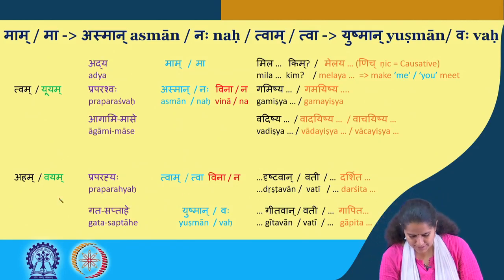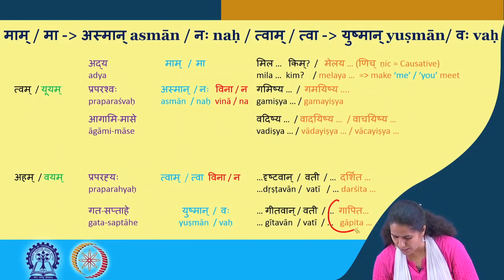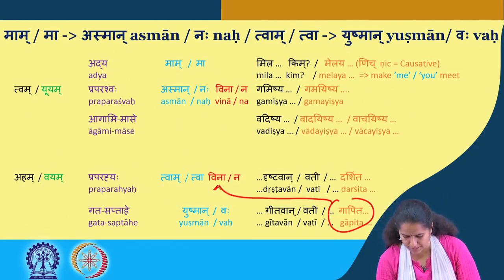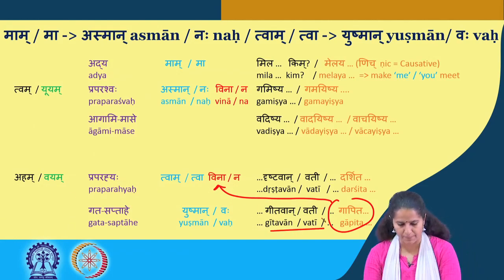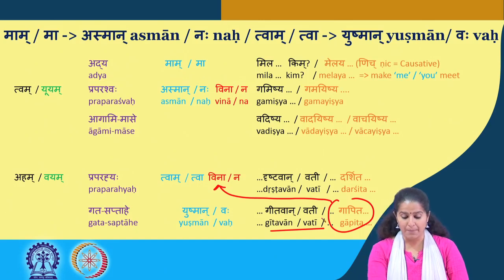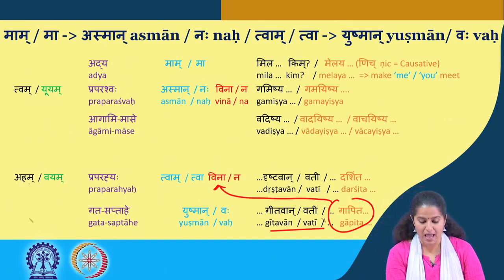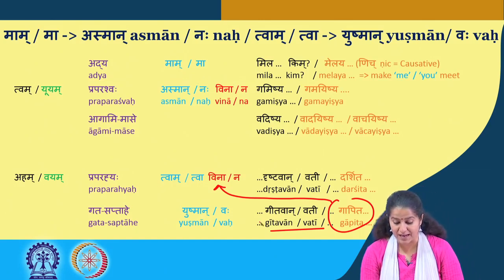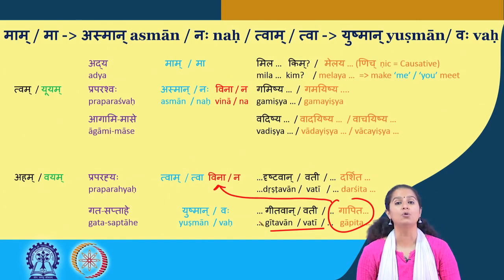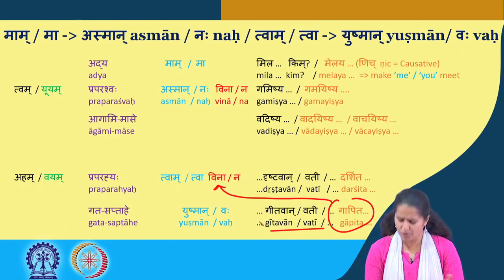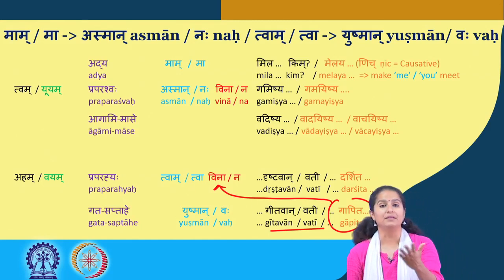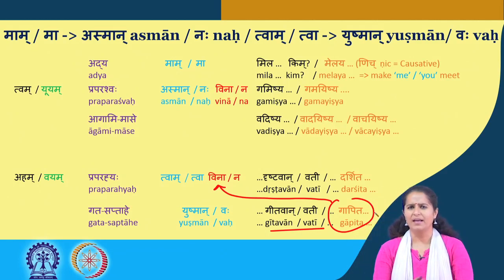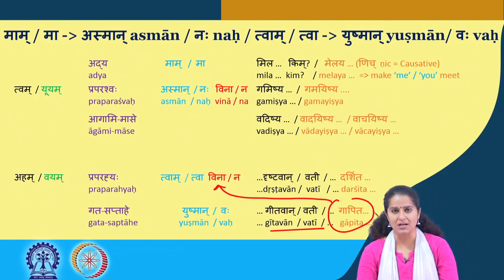So for this second case, I'll just mark that it is better to go directly there. This one is not a very logical one. It doesn't come in very easily there. Anyway, but tvam vina gitavan. You can say aham tvam vina gitavan. I sang without you yesterday. Or you can even make it like that. You say aham tvam vina gapitavan. I made someone else sing without you. Okay, so here we have this chart.